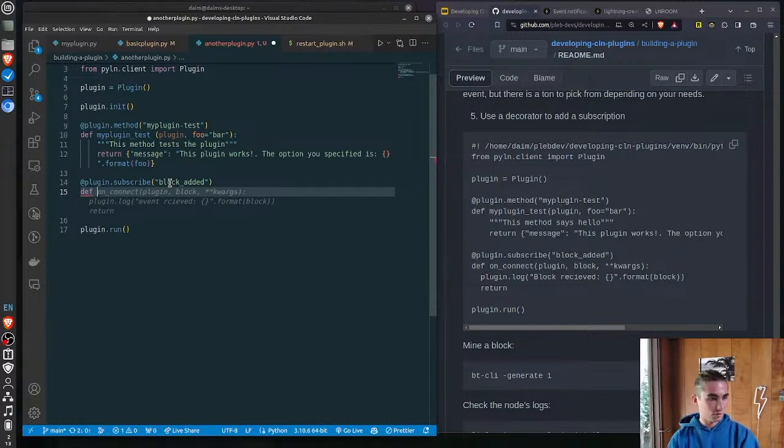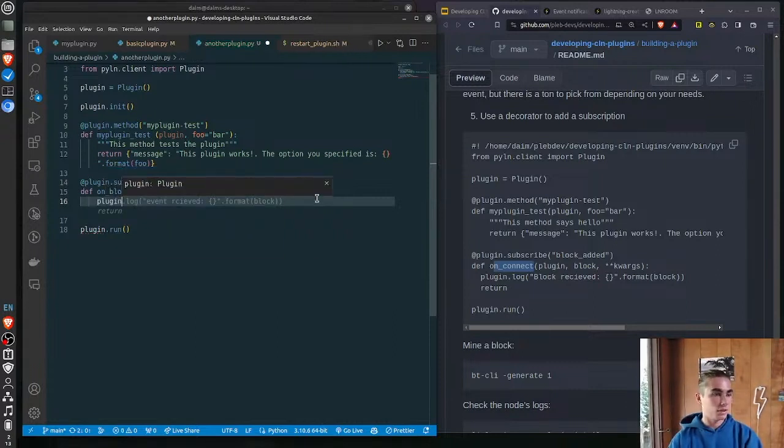So, on block. I think I was messing around with the connect function, so I left that here. That's why I called it on connect. But we need to pass the plugin and the block, and then any additional arguments that get sent by this event, and we can say plugin.log event received, and then let's just format that block.